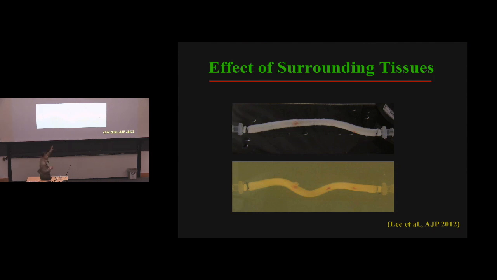So basically, we have this Jell-O around this vessel. And then you do the same experiment. This is actually the same vessel before and after. So you see now the vessel buckle into multiple waves. So that basically says the surrounding tissue plays a role. You know, from mechanics, the elastic foundation, the classic Timoshenko theory, the elastic foundation will play a role in the deformation of this structure.